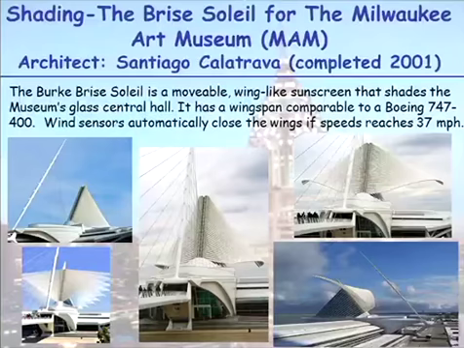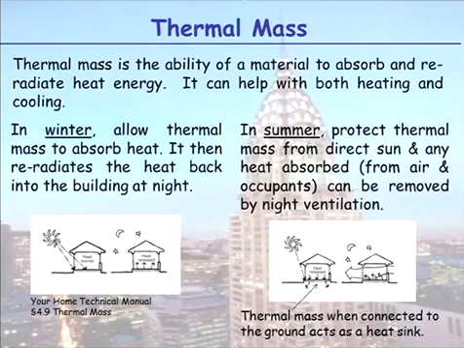Okay, the next thing I want to look at, as well as shading, which is a very easy way to cool a building down, is thermal mass. So thermal mass is the ability of a material to absorb and re-radiate heat energy. What am I talking about? You've all walked past a tall brick fence on a hot day and put your hand up against it and felt the heat in it. You all done that? No, do it on a hot day and you can feel the heat coming out of the brick wall later in the day. So that is the thermal mass.